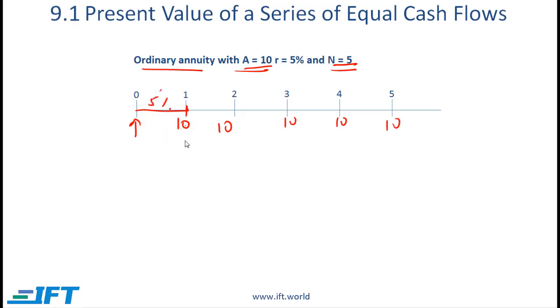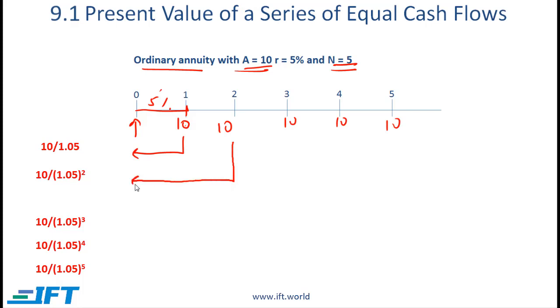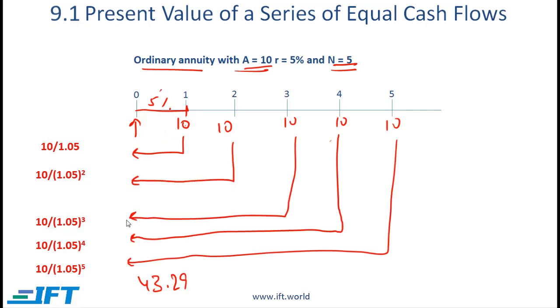The brute force way of calculating the present value is to simply take each cash flow and compute the present value. So if you simply take the present value of every cash flow and then add up all these numbers, what you should end up with is 43.29. And I have just done this for illustration to demonstrate what actually is going on. Clearly on the exam, if you do something like this, it will take too long. So this is not the recommended way of solving a problem like this.